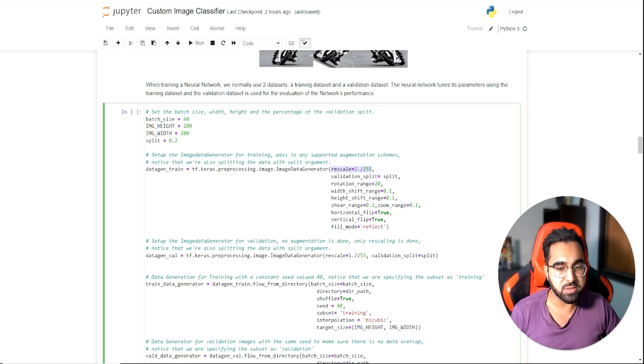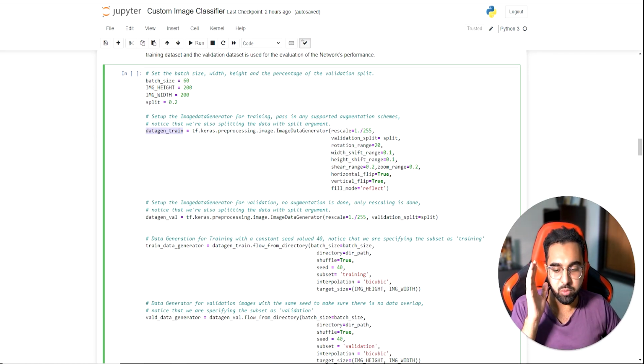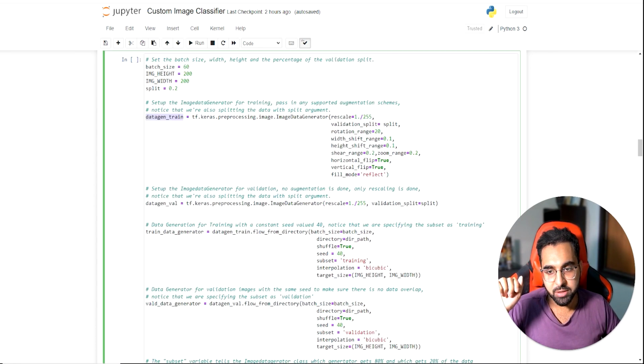There are also a couple of other things that other authors do, but right now we're just doing this, right? By doing this, I have created a data generator object. So I have this datagen.train. This is an object which I can use to transform every image in my data set. But here's the thing. Remember when I told you that we're only going to use 80% of the data for the training set, and the rest of the 20% is for the validation set? Whenever you are applying data augmentation transformations, you only apply them to the training set, not to the validation set. So here's what I'm doing.